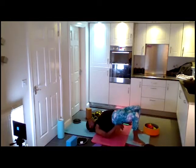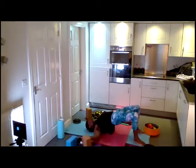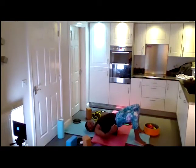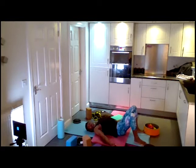On exhale, push the floor away, lift up, move the block. Now breathe to the back of heart, deep breath. On exhale, tilt pelvis, lower upper back to floor. Tilt pelvis, lower mid back to floor. Tilt pelvis to lower all the way on down to the floor.